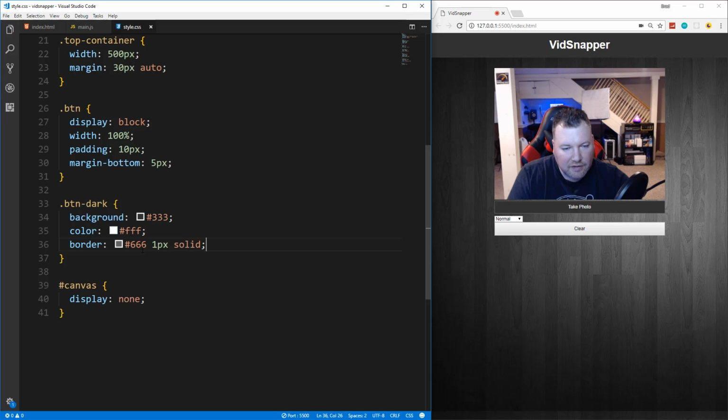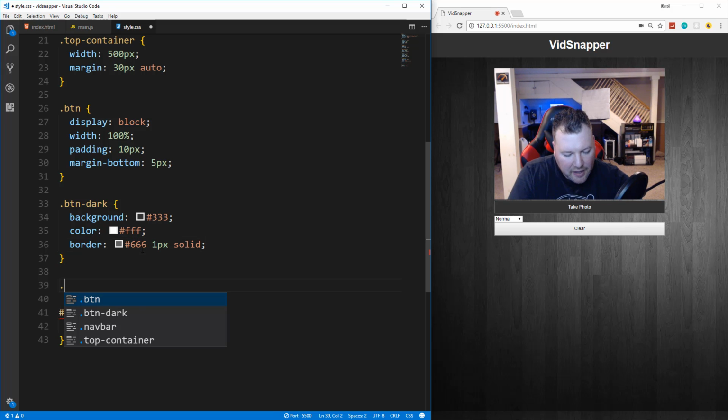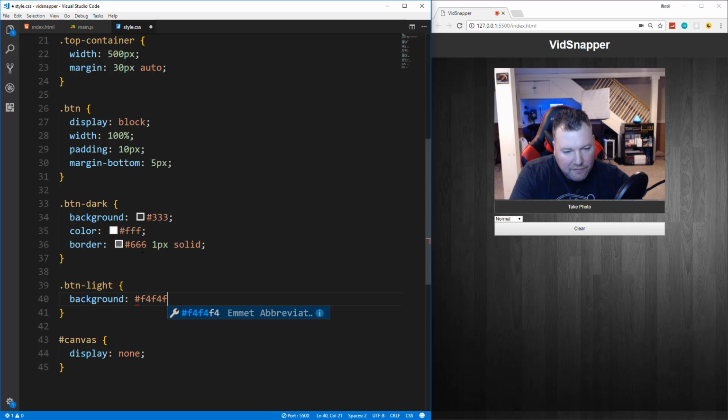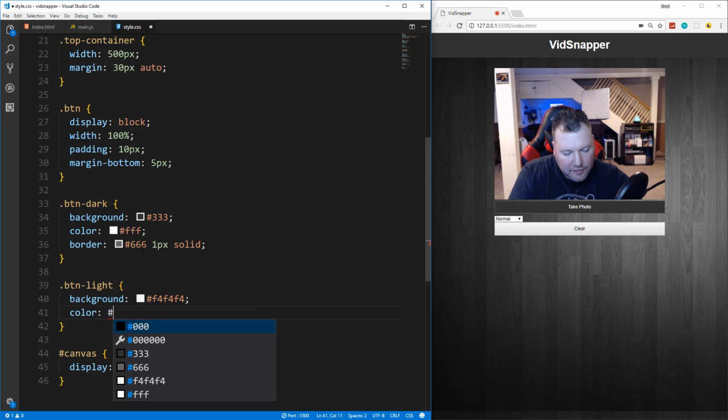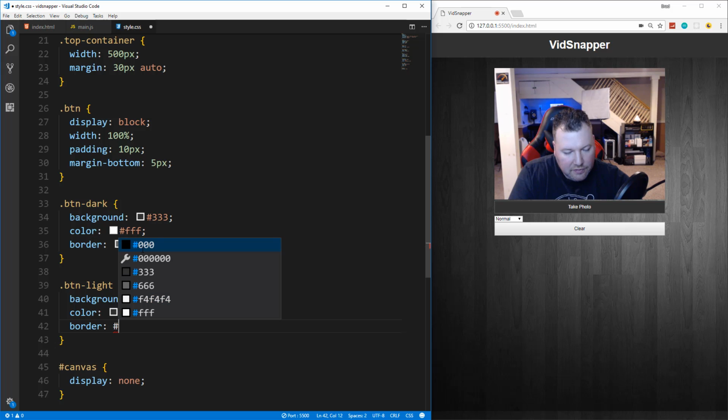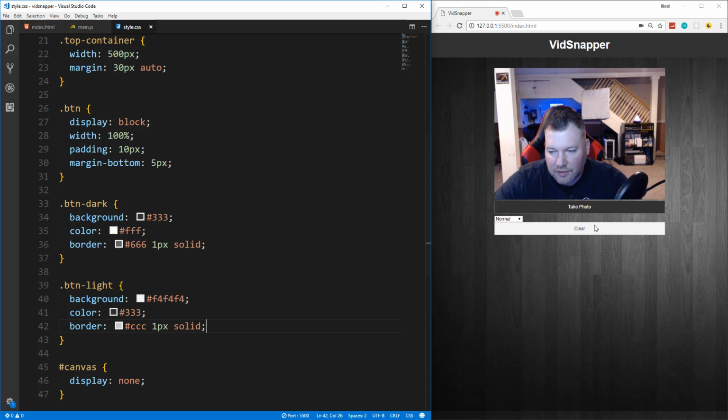All right, so there's the take photo. Now the btn-light will have a background of #f4f4f4, a color of #333, and a border of #ccc, 1 pixel solid. There we go. So now there's our buttons.